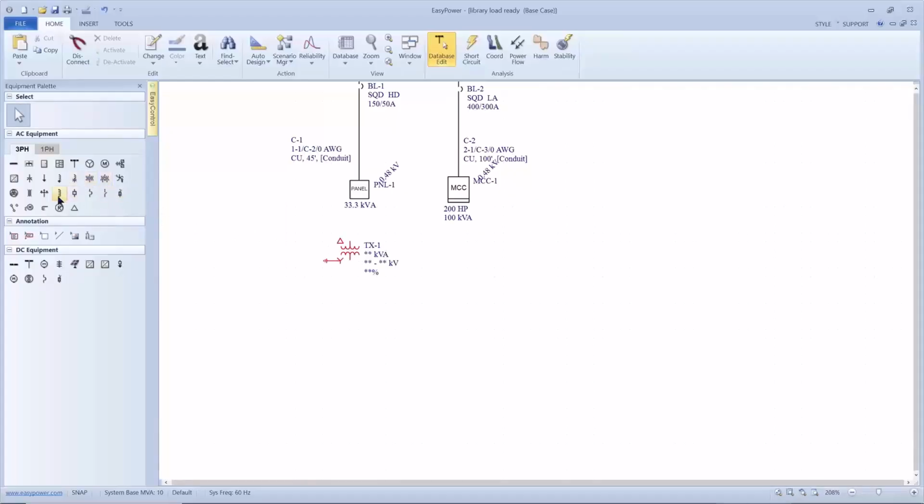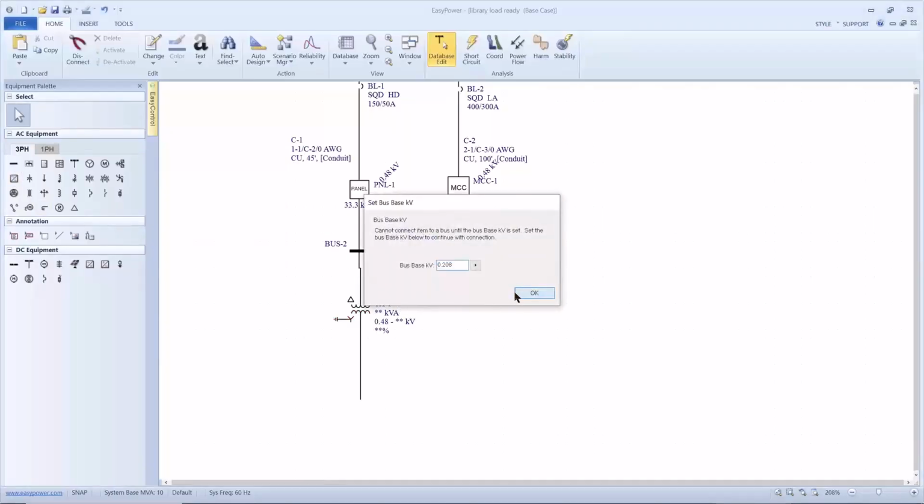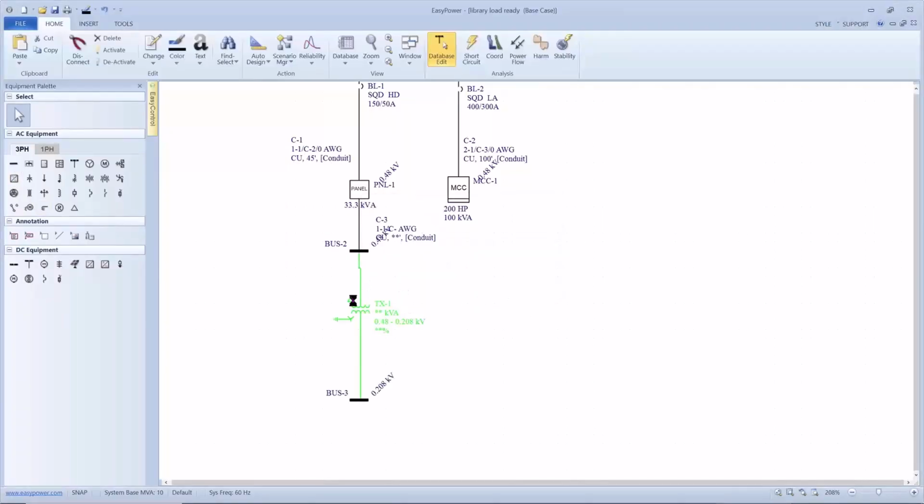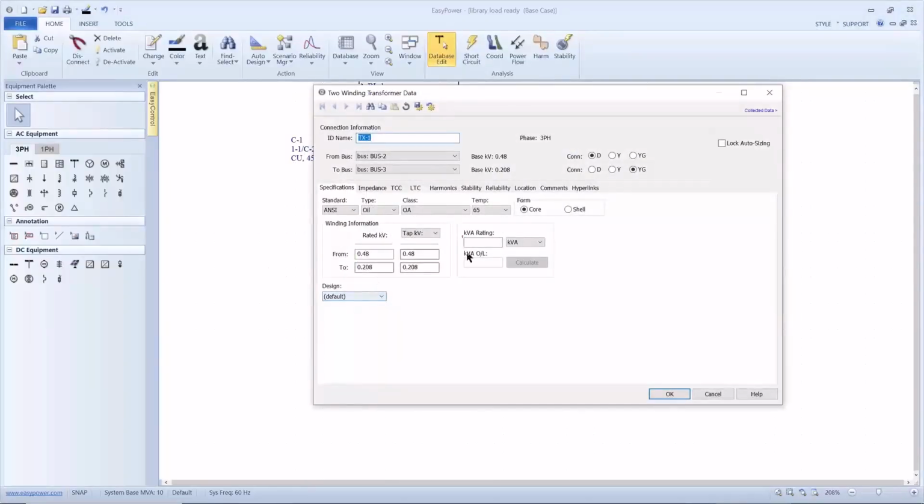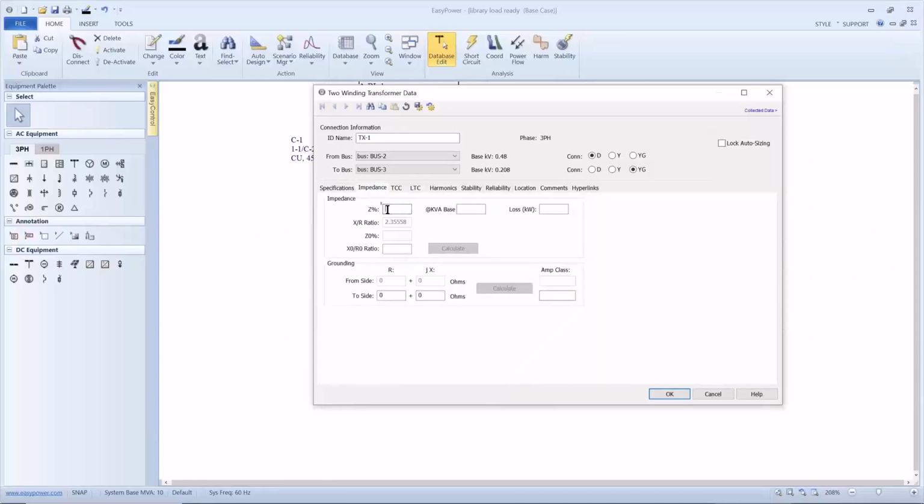Let's put a cable to that. Again, these are three-phase loads right now, but the same mechanism can be used to do single phase, which I'm not going to get into. And for now, let's just put a plain bus. Let's make it 208. Let's make this a 125 kVA and 3% impedance.